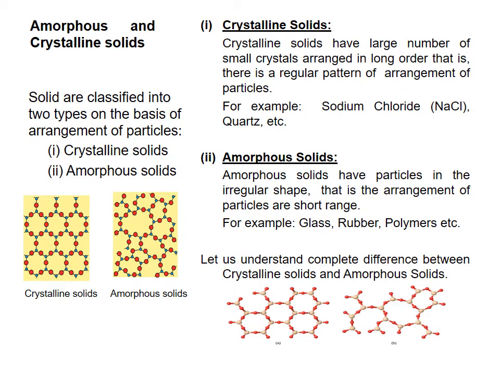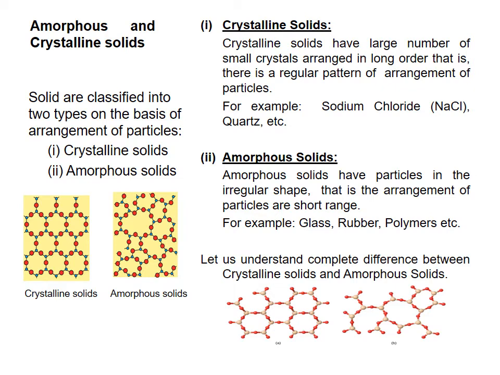Now see the first figure. Those solids have a regular arrangement of the particles, and it is long ranged, and that is the reason why these are considered crystalline solids. So crystalline solids are defined as solids whose particles arrange themselves into a regular arrangement with long range order. You can give examples such as common salt, graphite, diamonds, etc.